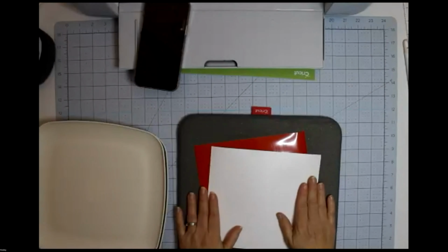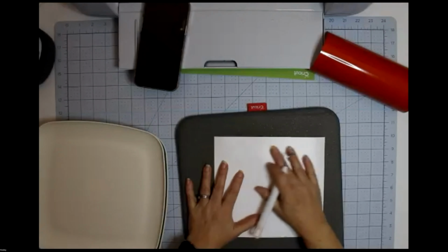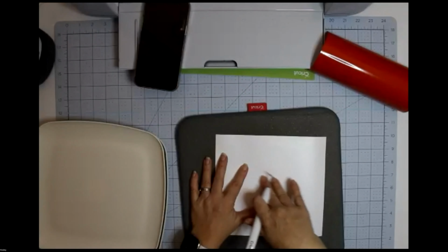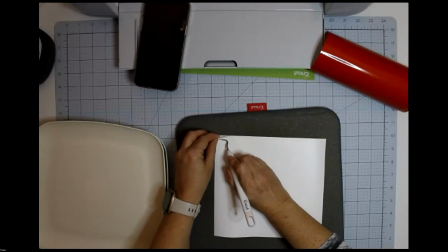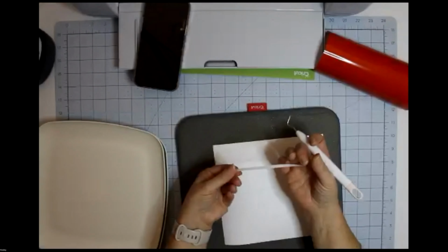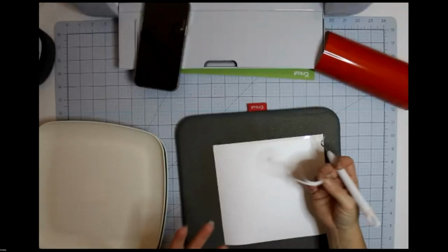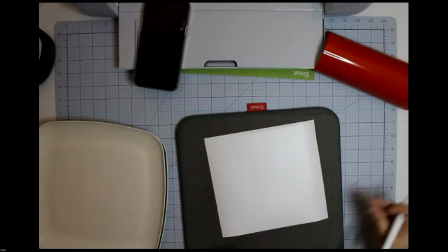Now, somebody asked a question about putting lines in your carrier sheet. The material that you weed off of an iron-on type of material does not have any stick to it. When you're working with vinyl, the material does have a stick to it. So this piece, as I peel it off, let me just show you what I'm talking about. As I weed this off, the back of it is sticky. That's where the adhesive is on the regular vinyl. Your iron-on material, the adhesive doesn't really take effect until it's heated. If you're using our removable or permanent vinyl, that has an adhesive on it already.